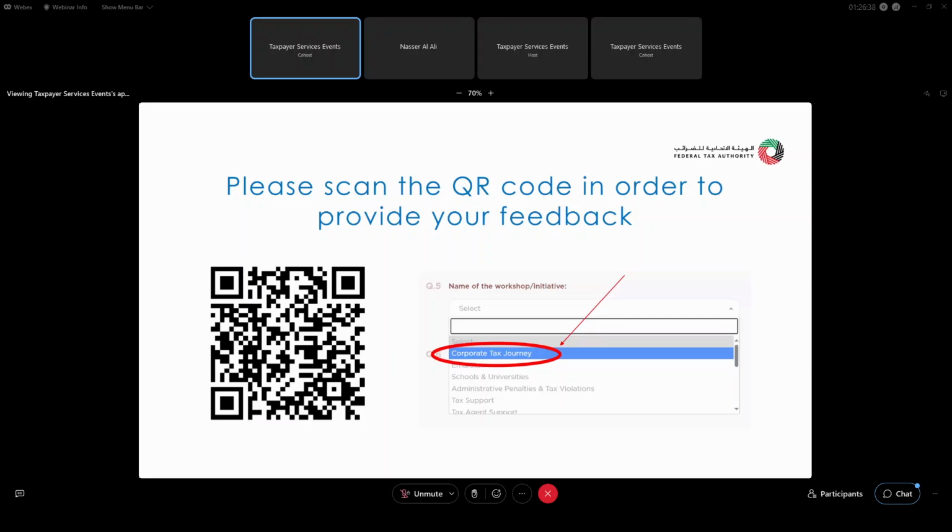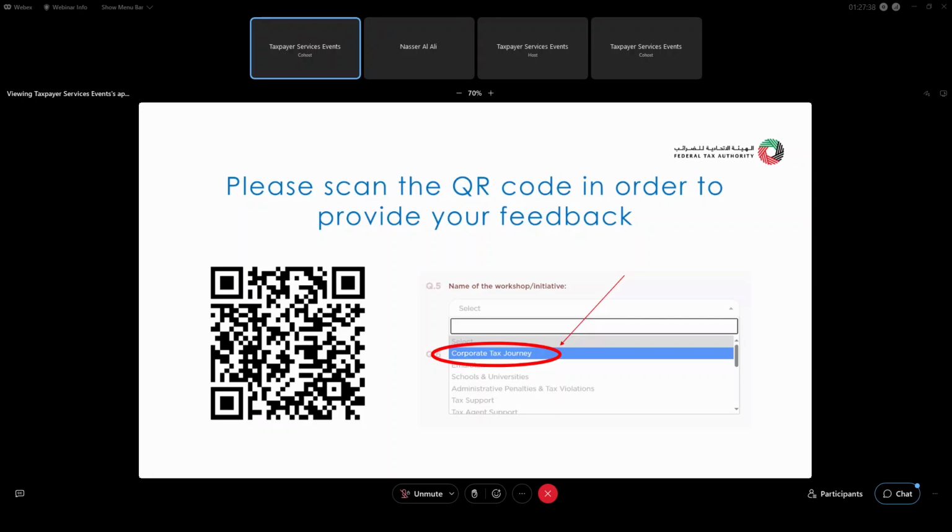Another question. Can any company or natural person elect for the small business relief, or will the FTA inform them whether they are eligible? Thank you, Hissa. This is one of the most common questions we're receiving, and as we've mentioned in the demo, election for small business relief is required to be made in the tax return for the relevant period. No application or intimation is required to or from the FTA as long as the revenue does not exceed 3 million dirhams. In case you elect for small business relief in your return, you can use the cash basis of accounting, and there is no need to have a financial statement, but you must have proof of revenue. So kindly note, either way you will need to submit your corporate tax return.